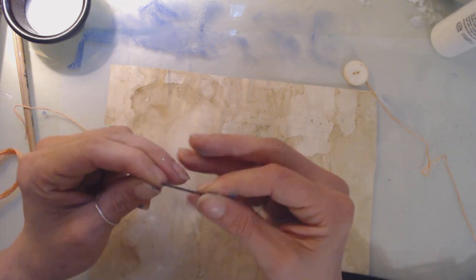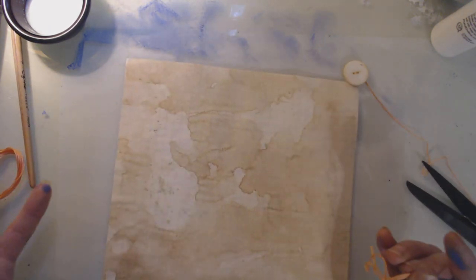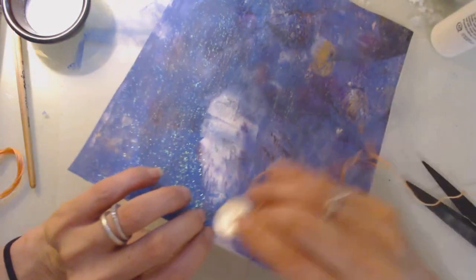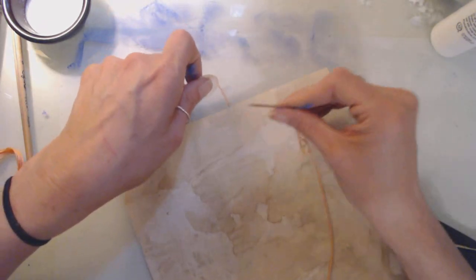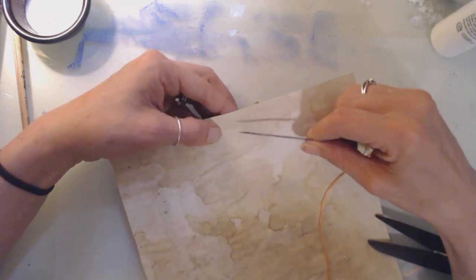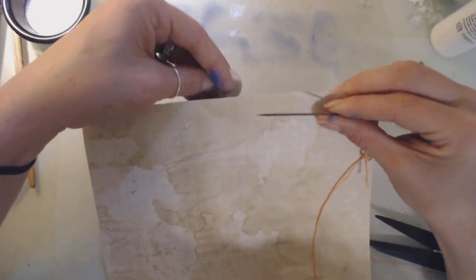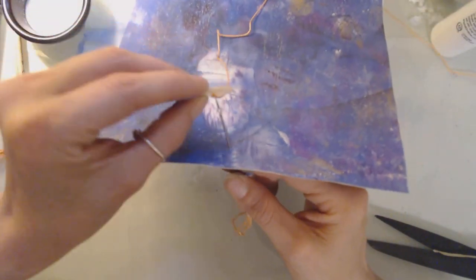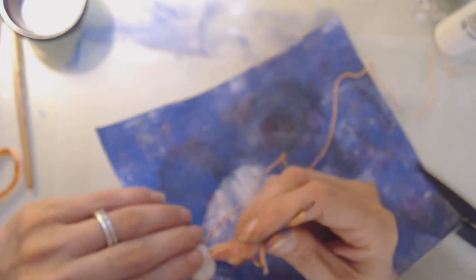You're going to thread it through the big eye. Now, you're going to choose which side is going to be your top or your bottom. I'm going to choose the top, which is up here. Now, you're going to sew your button on here. Now, you may choose to glue down or sew down a reinforcement spot so the button holes don't wear out, but I'm not, for the case of this, just for tutorial purposes. Now we're going to put our needle through and we're going to sew through that hole again.